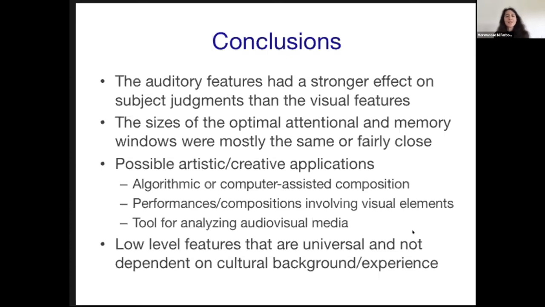So in conclusion, these studies are part of an ongoing exploration that has both a scientific and artistic component. I've also been thinking of possible creative applications of this work, and Asteris mentioned this in the intro. For example, can an understanding of how timbre contributes to tension aid in the development of algorithmic or computer-assisted composition systems? And this is an area that I've also done some work in. Regarding the visual component, perhaps this work could help inform approaches to performance or composition involving visuals of some kind. This work might also inform the development of some kind of tool for analyzing audiovisual media from a perceptual perspective, beyond or even in support of the semantic or cultural aspects of those media.